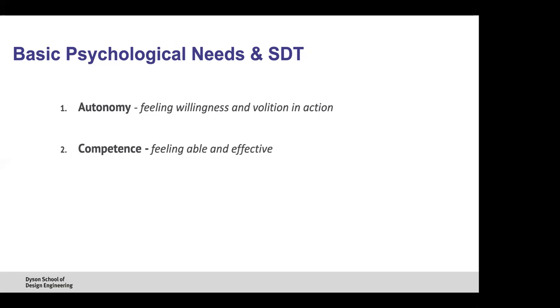The second one is the sense of competence, the sense of being able and effective at engaging with a particular behavior of what the technology is asking us to do. For those working in human factors or human-computer interaction, this is very similar to what we call usability, or includes what we call usability. If you have a system that has bad usability, people do not feel competent at using it. So they will tend to disengage, it doesn't support their well-being, etc. Finally, the third psychological need is relatedness. All human beings seek to feel connected to others.